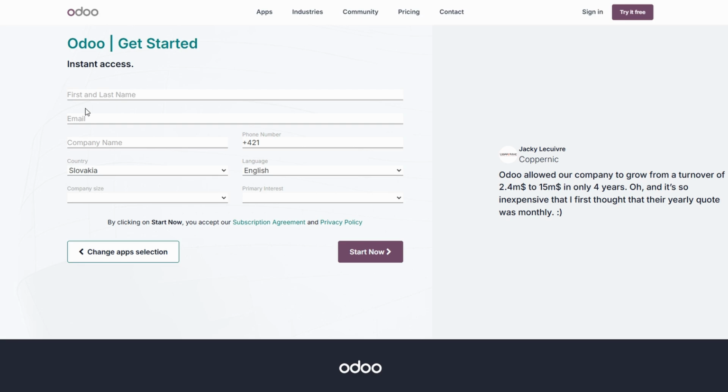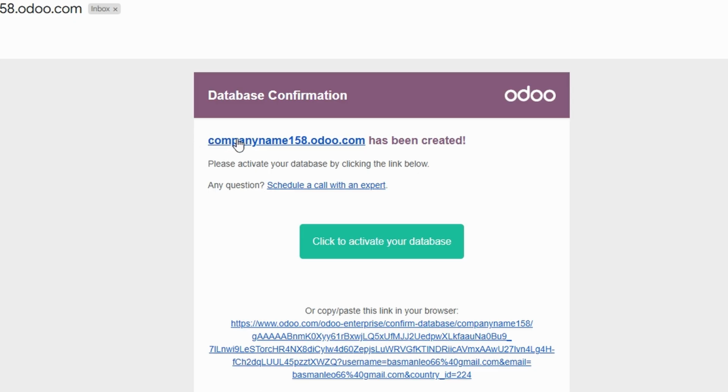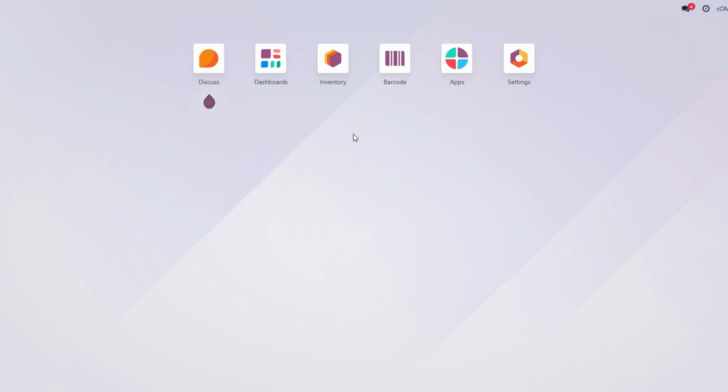Once you've completed the sign-up form, head to your inbox to find the confirmation email from Odoo. Click the verification link to activate your account. After confirming your email, you're officially on board. You'll be redirected to your Odoo dashboard, where all your business modules, including inventory, are neatly organized and ready for use. From here, you can start configuring your inventory settings, add your products, create warehouses, and much more. The dashboard is the heart of your Odoo workspace, offering a bird's-eye view of your inventory management operations.